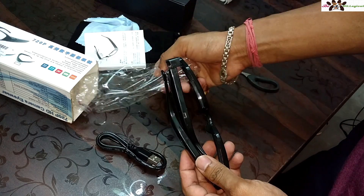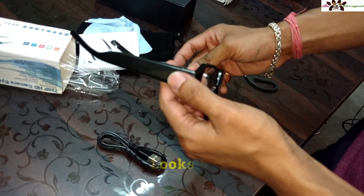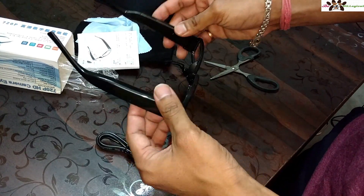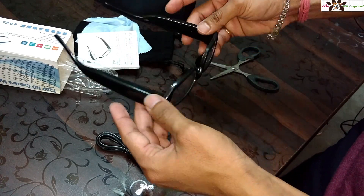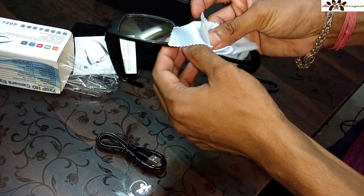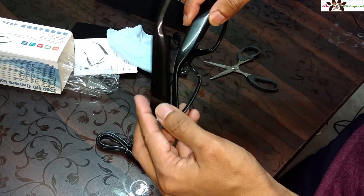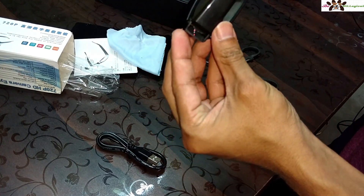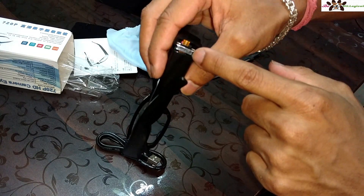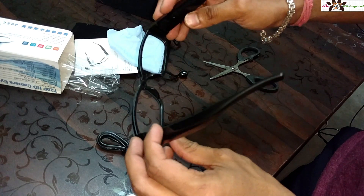The goggles don't look very impressive to be honest. They are a little bit loose and the side parts feel very weak. The frame quality is not great. I'm also not sure how durable these will be — you can already see something coming out on the side, so I don't know how many days this will actually work.